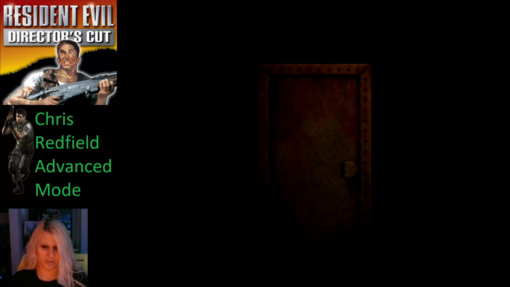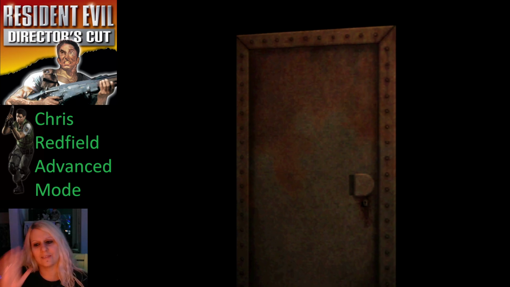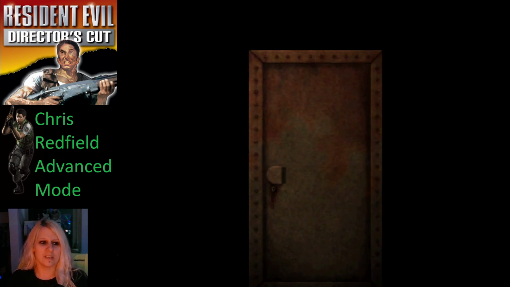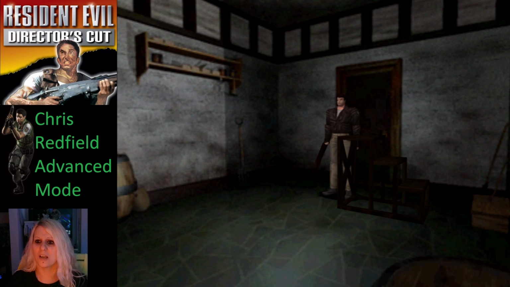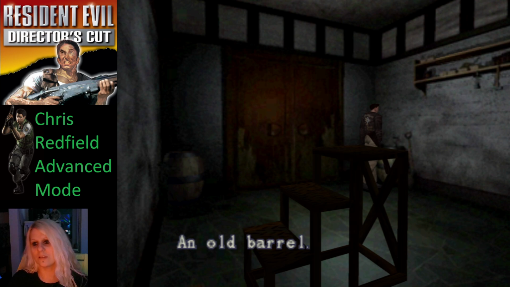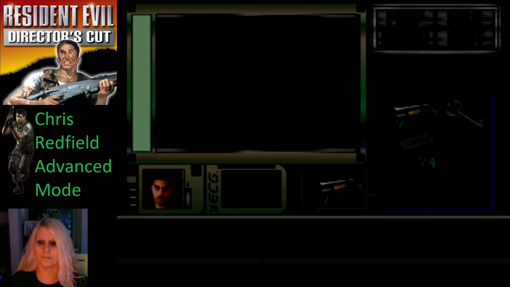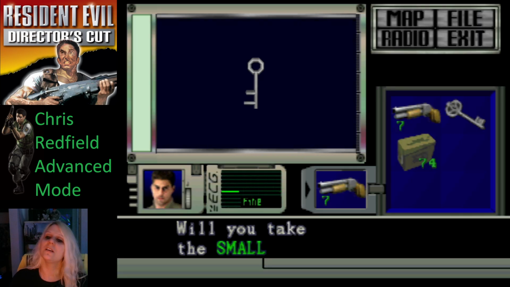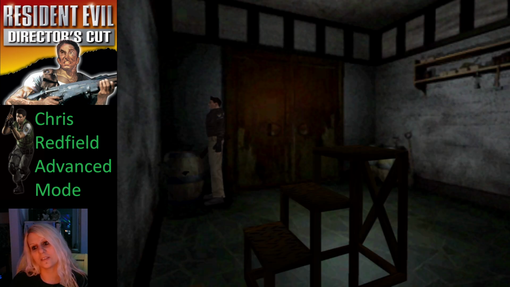I know what's coming up next. Oh wait, there was a key there. I forgot about that. Let me just go back. Sorry guys, because I didn't search this area last time when I got here, and I've looked up where some keys are, and it says there's one on a barrel here. Ah, okay, on this barrel. If you don't look exactly, you won't be able to see that.